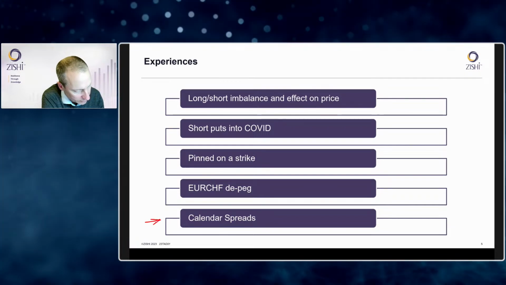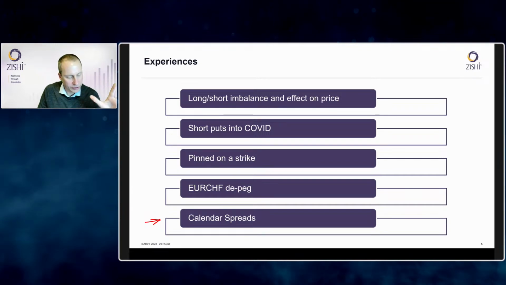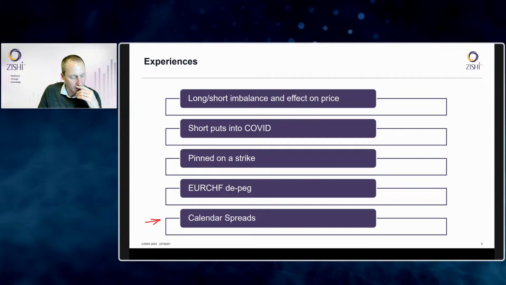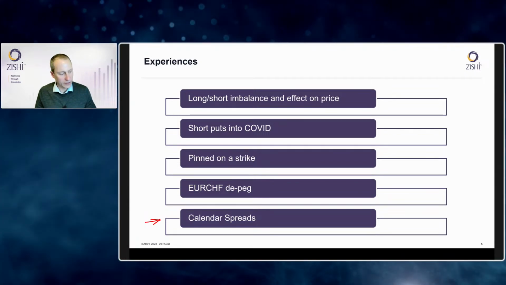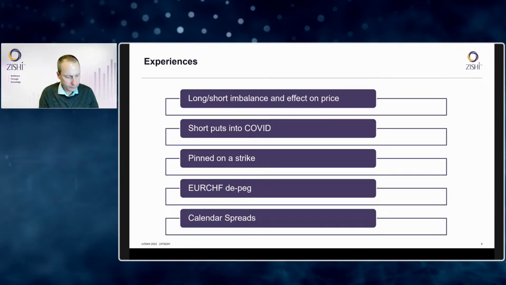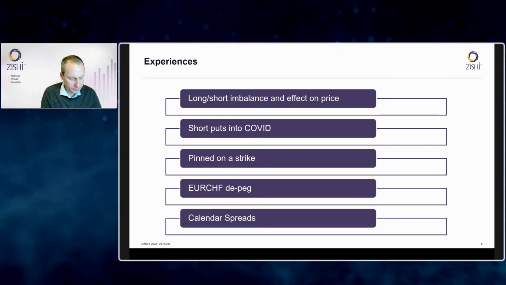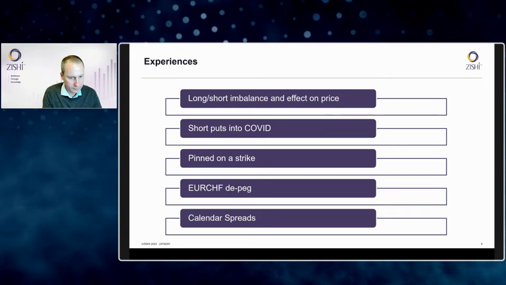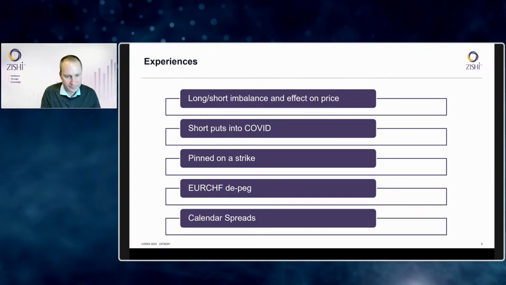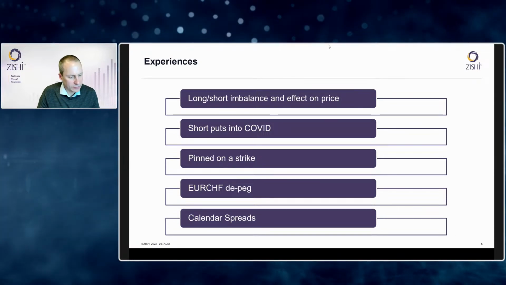Let's just go back and see what else I had on the schedule. Okay, so calendar spreads. This was something that actually I left out of session 2 because I thought it was maybe slightly more advanced than we were at in session 2. But it's probably worth us having a bit of a discussion about that now. Okay, right. Let me go back to the notepad.